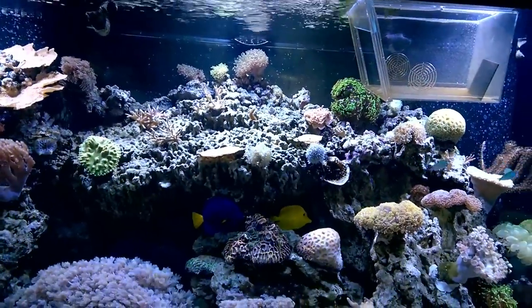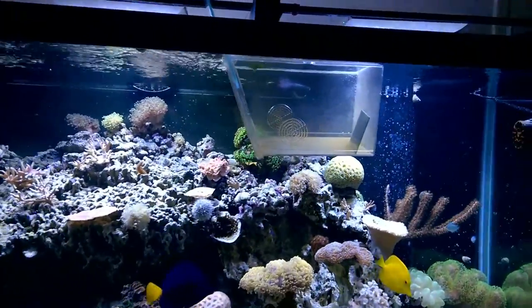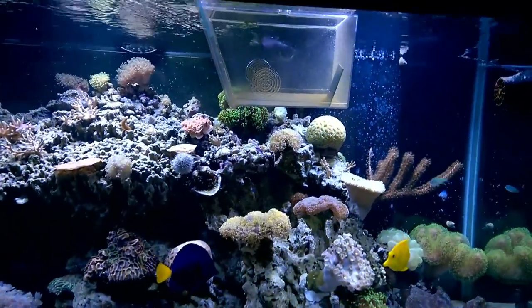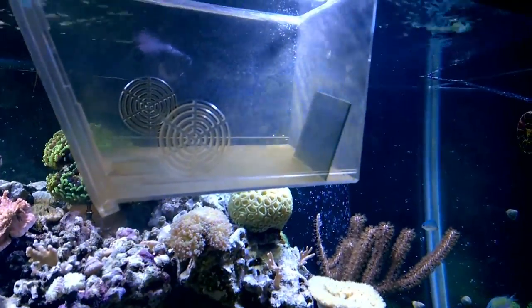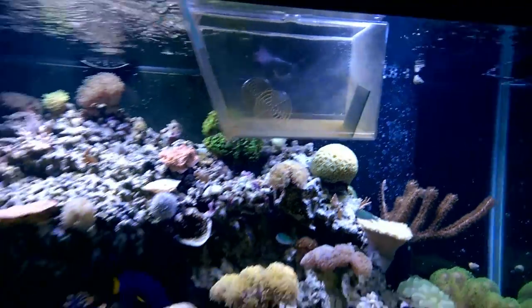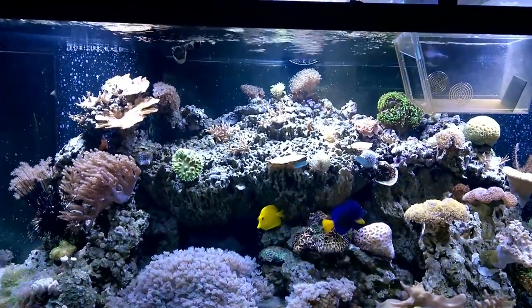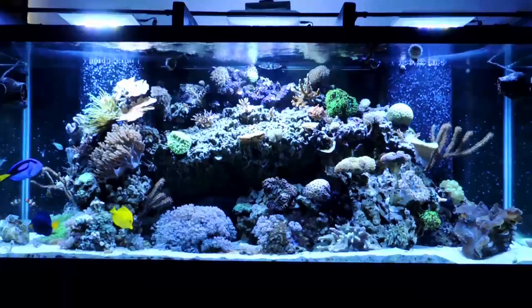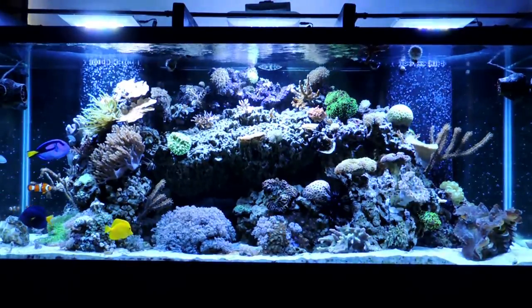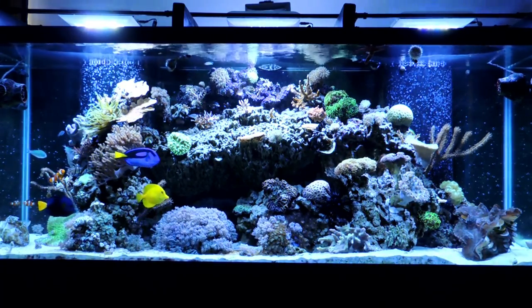I really need to get them out, but I can catch almost everything else in this tank with that trap except the tangs. I've even put a mirror in there hoping the tangs would see another tang and try to fight it — didn't work. So I'm at my wits end. I'm going to keep trying. After several weeks of attempting, I have completely failed to catch the two Zebra Soma tangs.